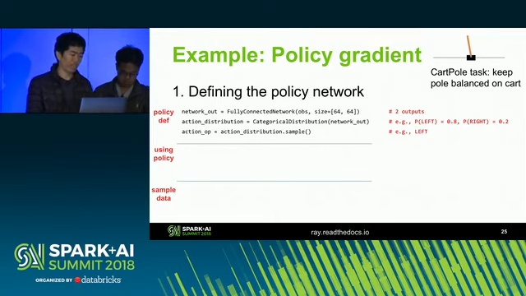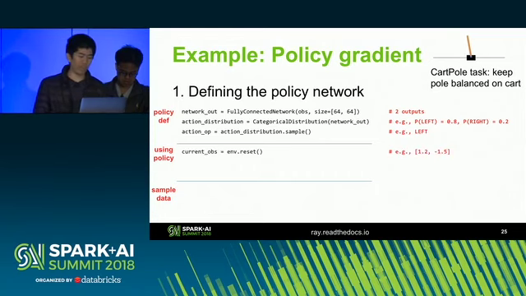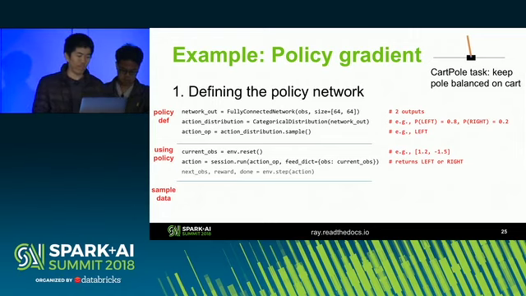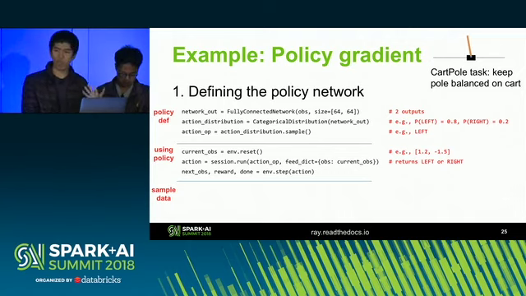So how do you use this policy? Well, given an environment, here's the cart pole environment, you can get the current state of that environment, which includes the position of the cart and the angle of the pole. And you can use TensorFlow to run that action in an environment by calling environment.step, and the environment gives you back what happened next, the reward, which measures how good that action was, and whether the episode terminates, it tells you if that happened.